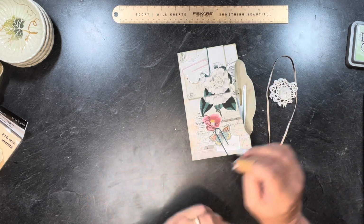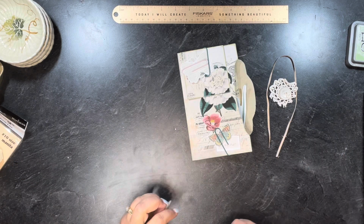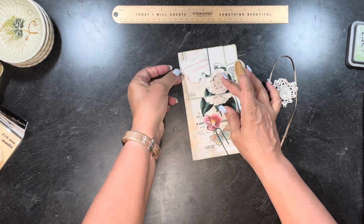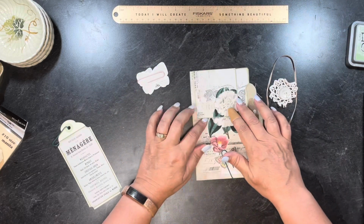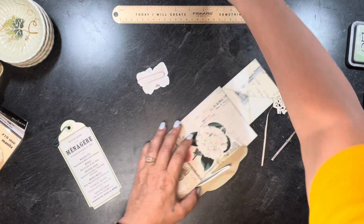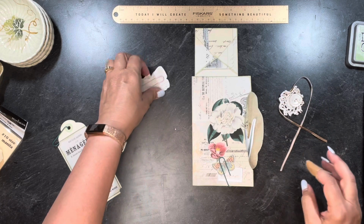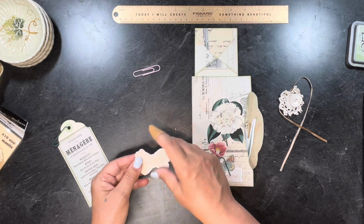And I think that I have got it all figured out, what I'm going to do. I hope. How about that? I've got paper clips all over the place to help me remember what it is I am doing. So first things first, I have this pocket, and I've kept it open, right in there. I need something to put in there, because it's not much use to have a pocket without something in it, right? Especially if it's hidden, you want it to be something useful.